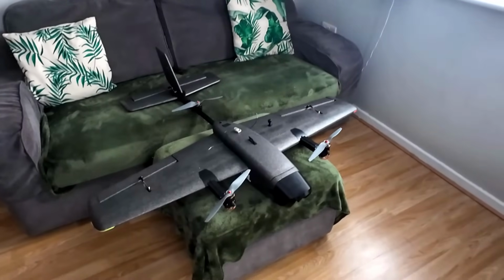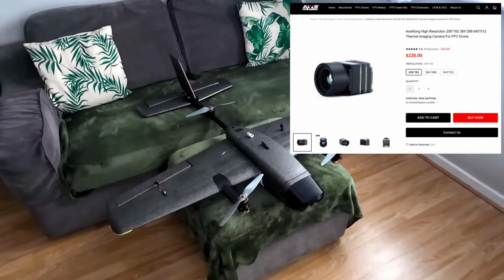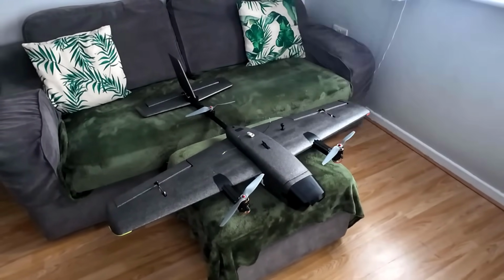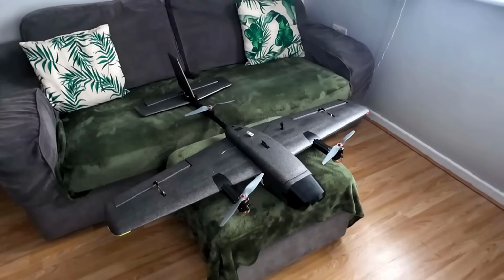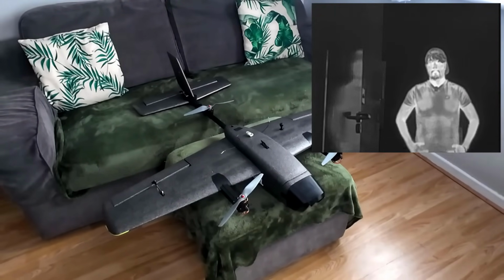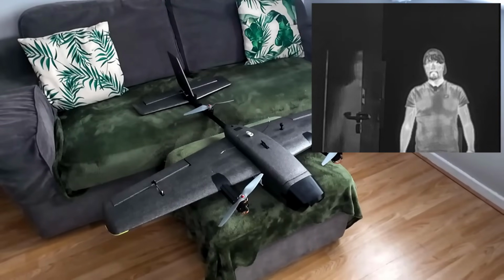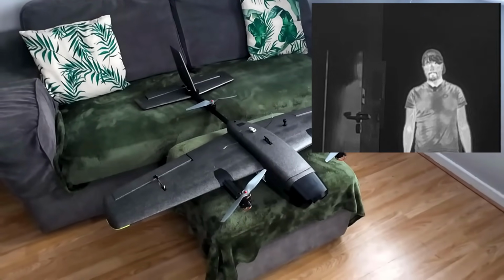Alright, so a couple of weeks ago I bought this guy here. This is an Axisflying 256 thermal FPV camera. And I've already done a video about this. If you haven't seen that, you should go and watch it. But basically this is a proper thermal FPV camera. It can't see visible light at all. It can only see heat. It is a proper thermal FPV camera.